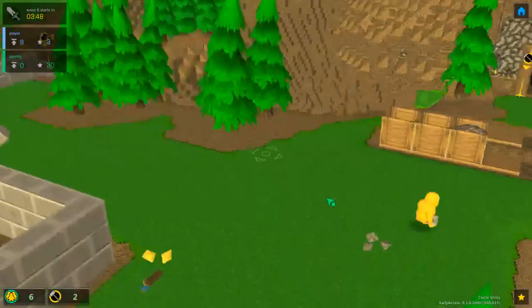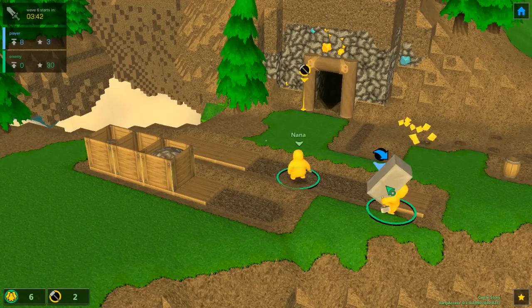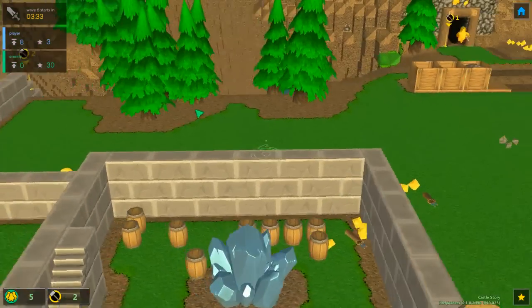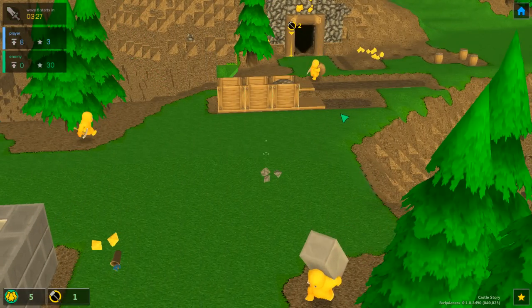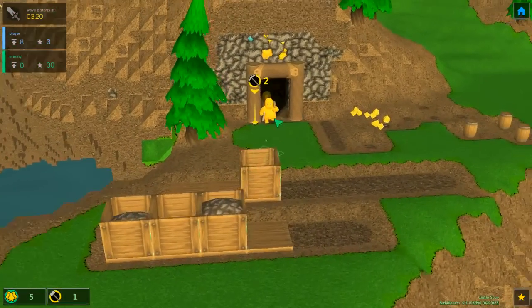Sad part is we almost had enough to complete this wall here. Actually, we did complete the wall. Nice. Alright, you can go build that now. Same thing for you, Bilbo. Go start harvesting. So there's no point in me making any more barrels at this point, except for if I'm going to make, you know, the explosive variety. That's about it.